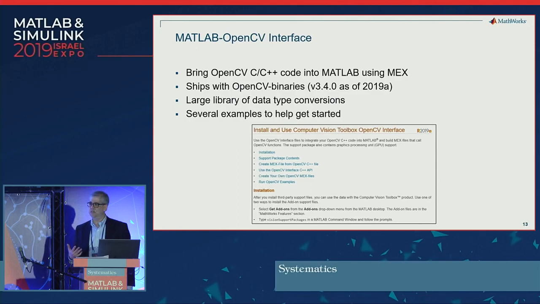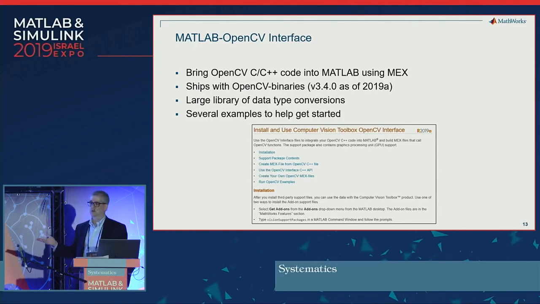This is using OpenCV version 3.4.0. And we provide in this package all of the data type conversions that you need to bring the OpenCV data types into MATLAB and to export data. This makes it a whole lot easier to work with OpenCV code, which we know most of you are doing. A lot of people are doing it.